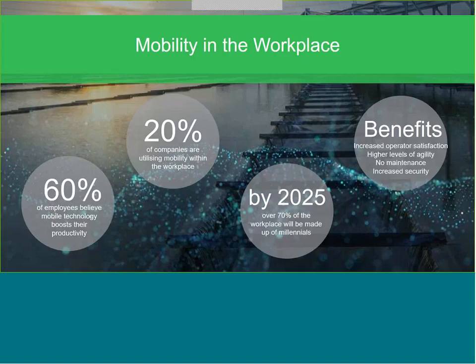And then if we start to get into a bit about mobility and mobility in the workplace, and then move into InTouch Web, what we have here is just a few stats. There was a recently published report by the Economist Intelligence Unit, and they found that 60% of employees believe mobile technology boosts their productivity. In saying that, from all the events that we run, and from surveys that are done through our own customer base, it showed that only 20% of companies are actually utilising mobility within the workplace. So it's actually quite a small percentage of you that are really utilising this technology.